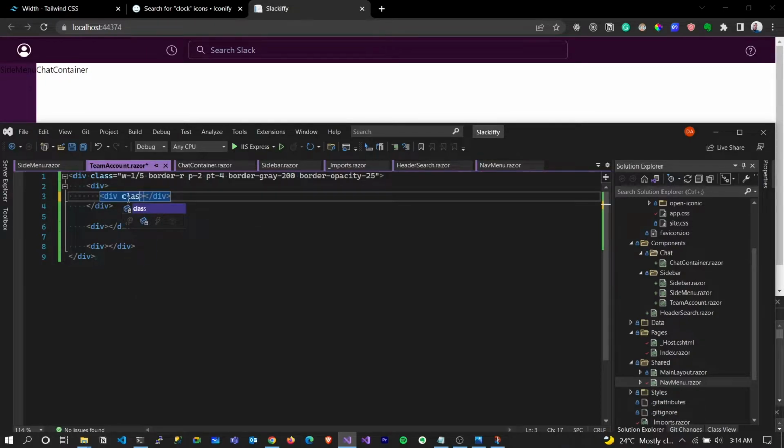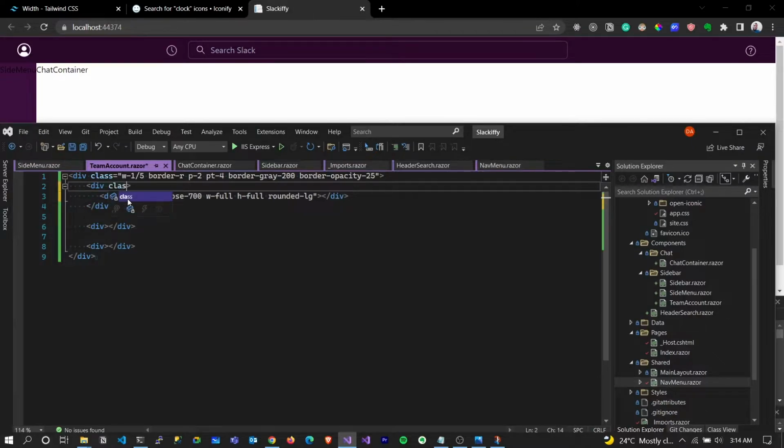It's pretty much empty as well, but we're going to give it a class of bg-rose-700. It's going to be taking full width, it's also going to be taking full height, and it's going to be rounded large.